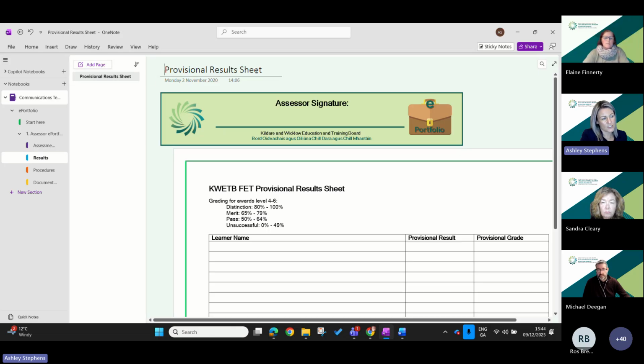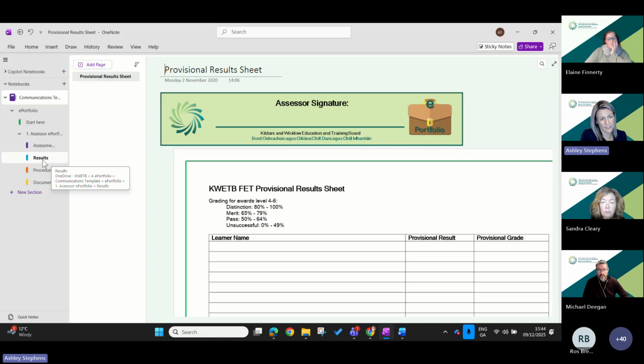When you get to the point of having the results sheet in, so just before you put your results sheet in, I would strongly recommend, and I know the team here as well, particularly Elaine and Michael, would strongly recommend that you create a copy of it when it's populated with all of the documentation in there, so that you have a master template, so that each year you're not going back to repeat the work.